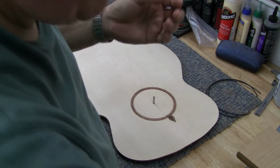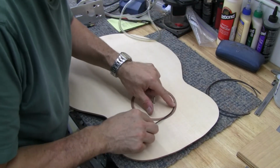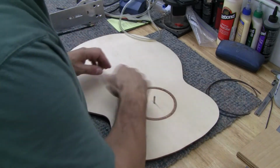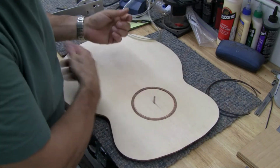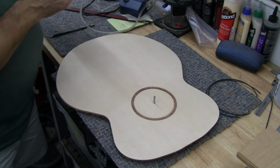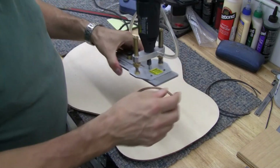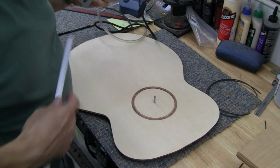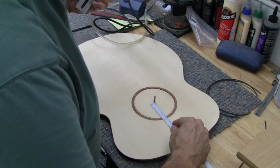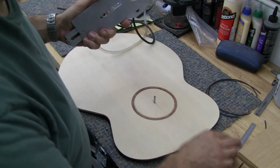And let's get a piece of the purfling. Just try that in. Oh yeah, that's a nice snug fit. Beautiful. Alright, so that channel's cut. We'll blow all the dust off that later. Next I have to set the distance for the outer edge, and again typically I'll measure that, get it into the first order. It's going to be 2 7/16 to the outer edge of the ring.